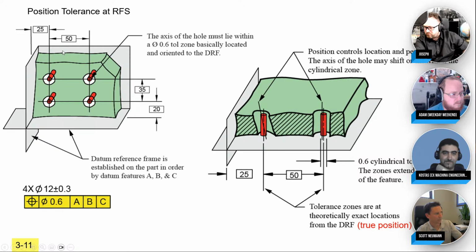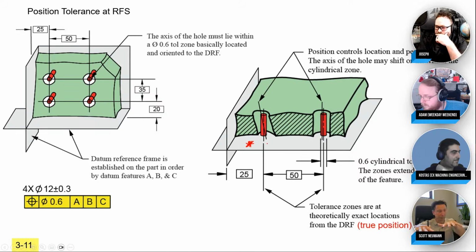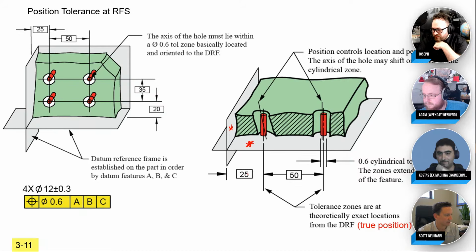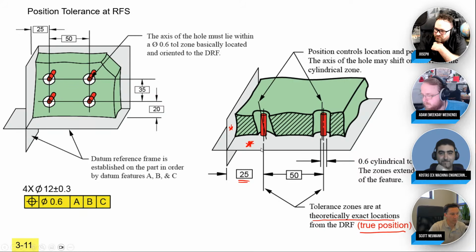If I take a cross section through here so we can see this a little better, this would represent our datum A. That's where the part mounts on that initial big plane. B I cut off, but that would be your B, and then here's your C datum. And the 25 will locate a theoretically exact location. That's what we call true position. True is theoretically exact position. Nobody could be exactly at true position. That's impossible. So we give them a tolerance zone.